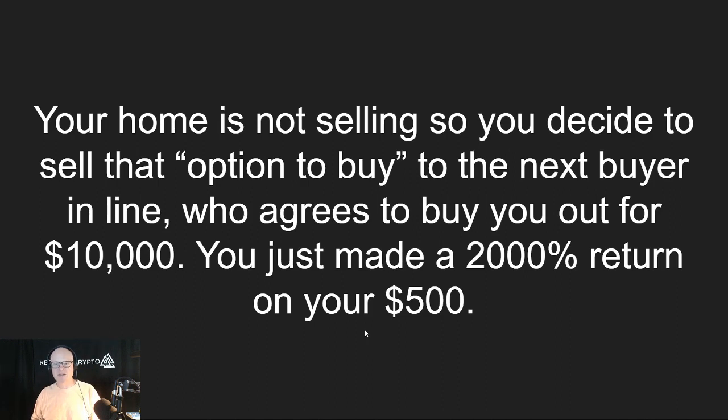So you decide to sell that option to buy to the next buyer in line who agrees to buy you out for 10 grand. So they're going to buy you out just to get you out of the way so that they can get into Sir Paul's house. You just made a 2,000% return on your $500. Pretty sweet. We should all be so lucky. But that is an example of leverage. You leverage your $500 to be able to make 10 grand. Not happening every day, right?